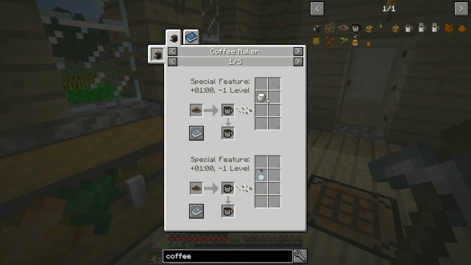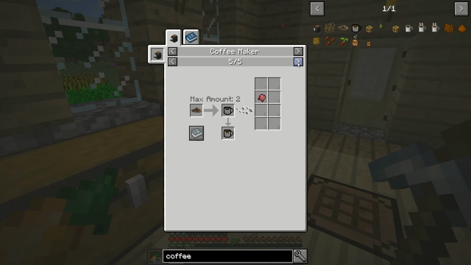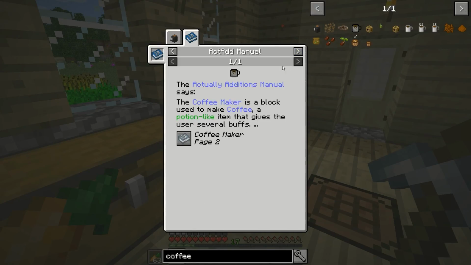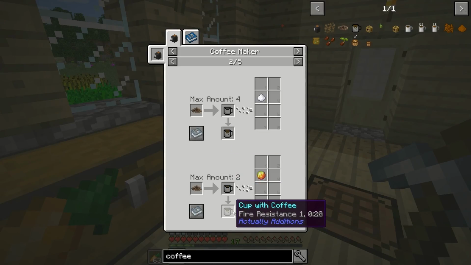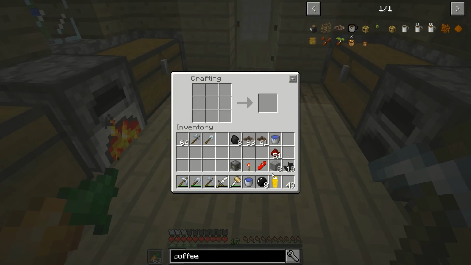We're nearly there. So we could also use some milk in our coffee or some sugar, magma cream, puffer fish, which gives us water breathing, a golden carrot, ghast tears. We can put all sorts of crap in our coffee. Milk gives you no effects whatsoever. Sugar, of course, gives a bit of speed. This gives a bit of fire resistance. So that's really good. Let's grab the stone.